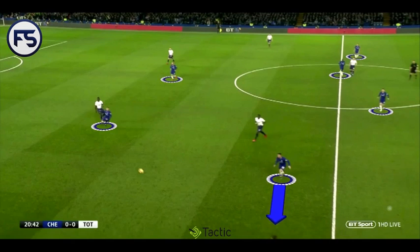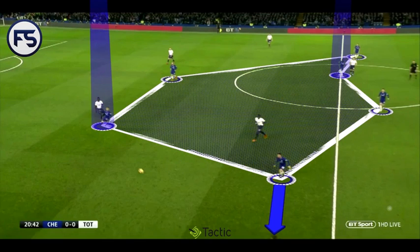Okay, so here I'm just highlighting that Hazard's coming out to press the fullback when the ball comes into him. Kante is now dropped into the midfield to create a 4-4-2 system. We can see just how close Kovacic got there. So he wasn't jumping out as far as he has been in recent games, although for me there is too much of a space in between the defensive lines here. So when I highlight the compactness of the team, you can see the Tottenham player in the middle there. If he's able to receive the ball, he can break the press. So although it's better, there's still work to do for Chelsea and Sarri.